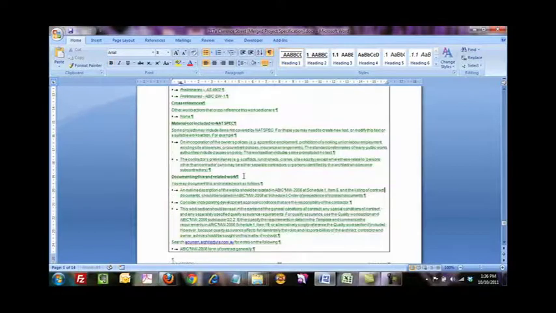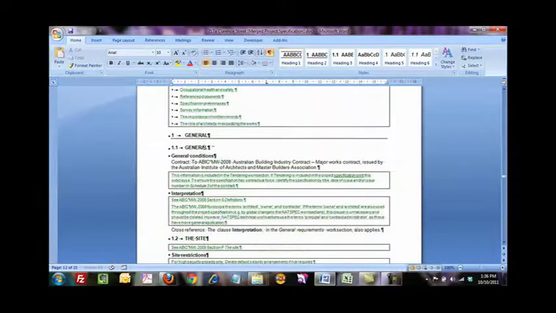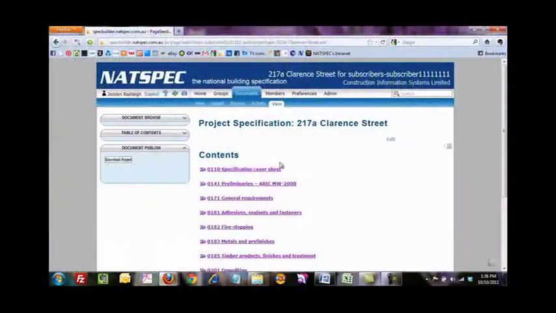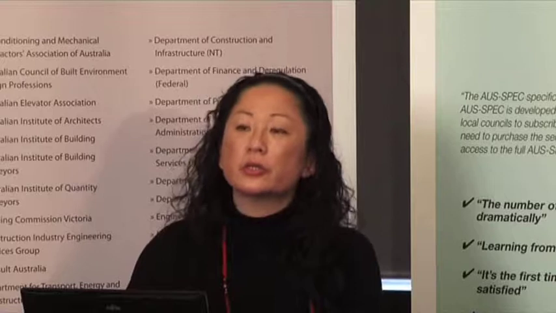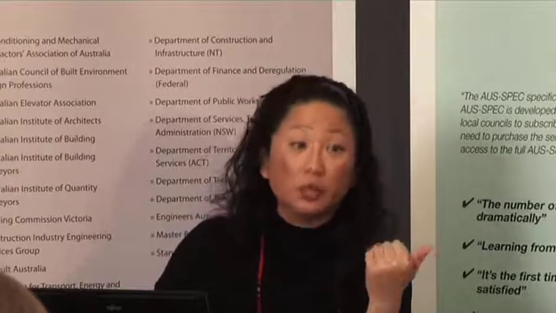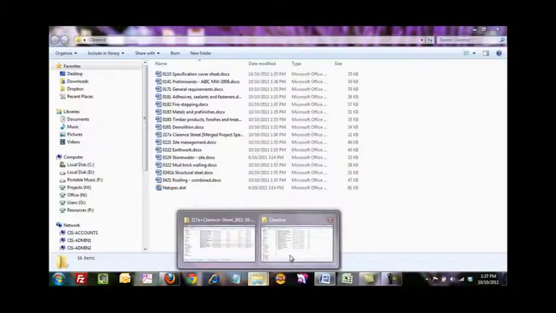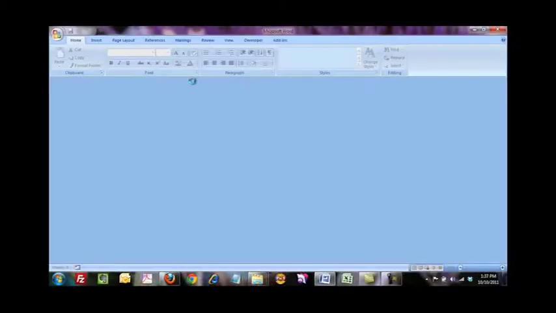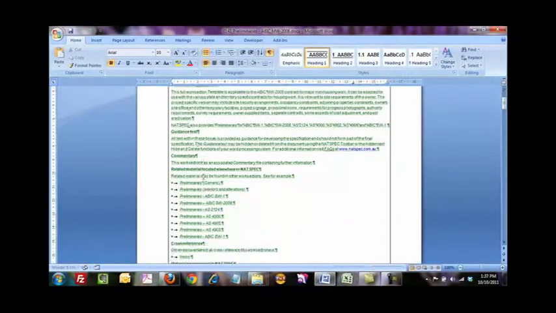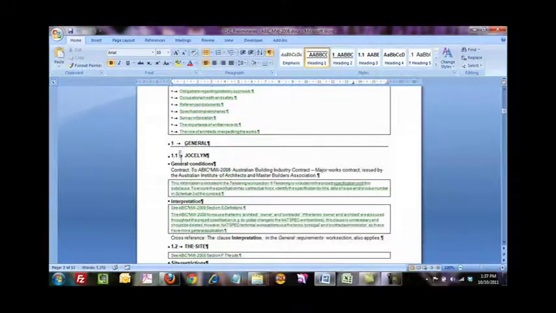So if I just show you, if I go into my prelims, I'll just change that clause to Jocelyn, oops, and save my file. And you'll notice too, we don't need to be online anymore. You only ever log in when you want to create your initial draft or you want to add any other work sections. Okay, so if I made a change to preliminaries, so if I open up prelims and scroll down, you can see here, I made the change in the master document, but it's made the change into my subdocument. So any edits you do will reflect in either.